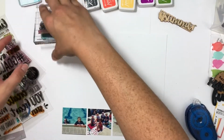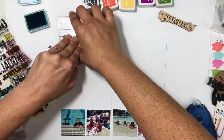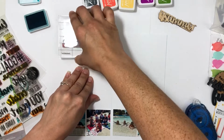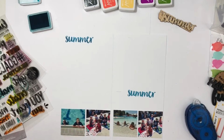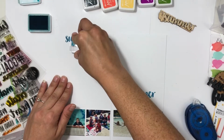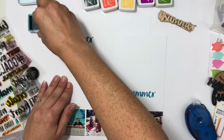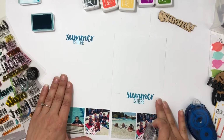I am going to start with the stamp that says summer, and I think I'm going to do summer is here. I'm going to build that phrase. So I stamp it there. I don't think my stamp was fully clean because it doesn't look exactly teal, but that's okay. So yeah, I am stamping summer is here, and I'm going to stamp that sentiment twice, in 2 different places.